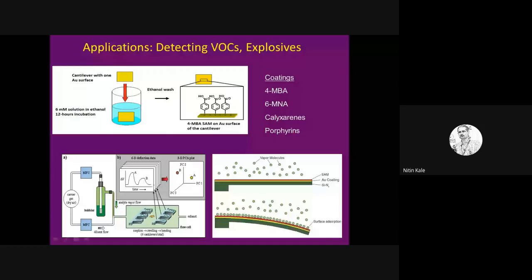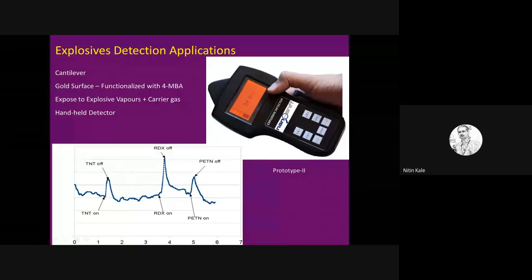So we had actually built a nice handheld device which had the cantilever inside. It had some sort of a cell, it had a pump, it had the electronics that was monitoring the resistance of the cantilever, and it had a nozzle. So when we were exposing it to explosive vapors, we could see bending, we could see some sort of a signal. So we knew that some sort of binding and bending was happening.